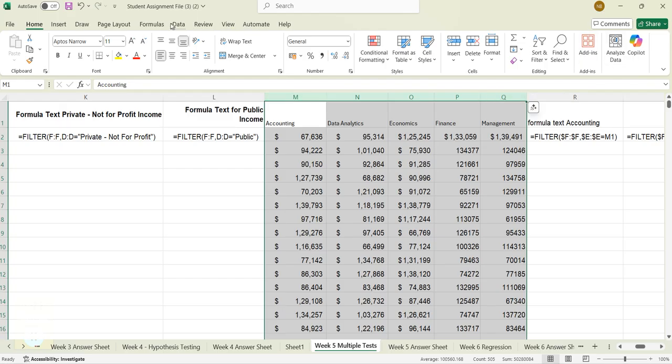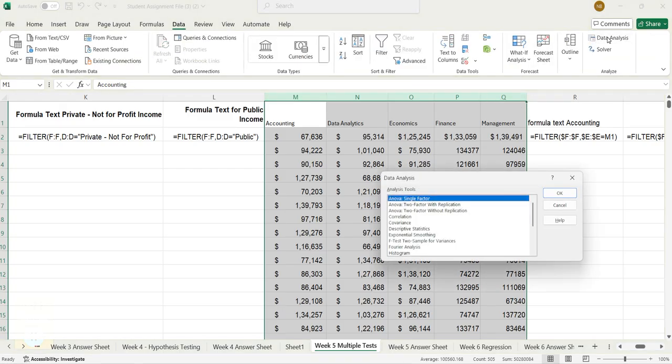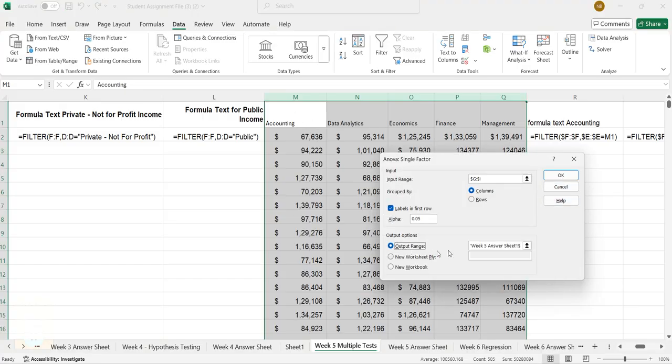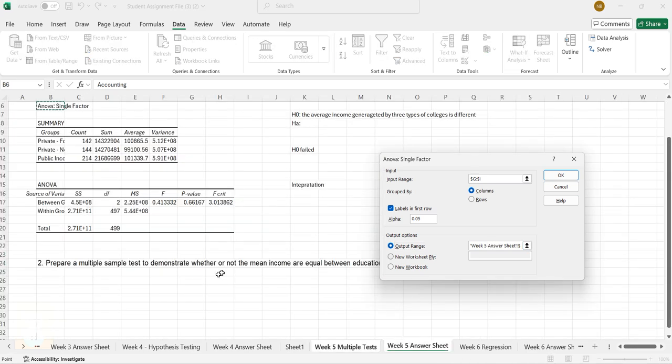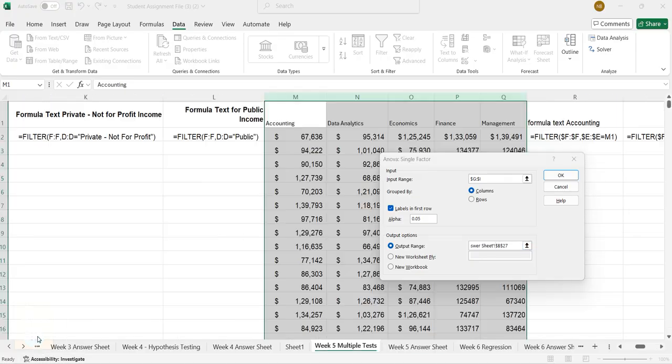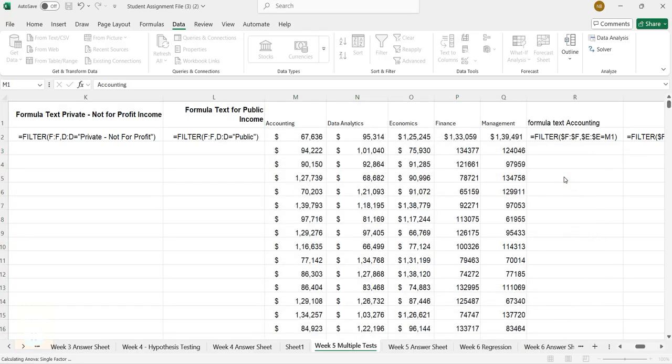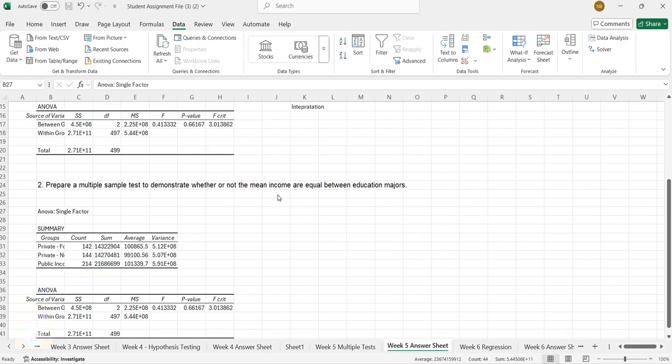So now what we do, we perform data analysis on the task. We take single factor only, and we took all the elements. Just click and select output range. Just select the value and click OK. Now we got the value.